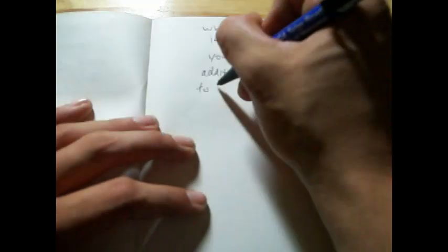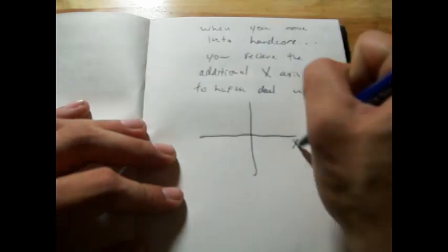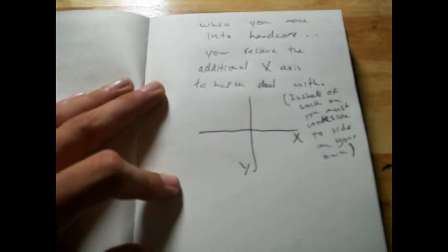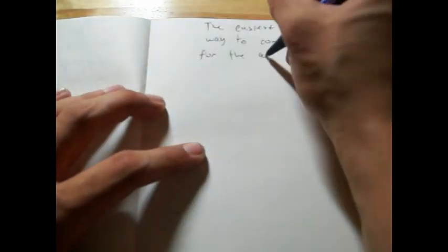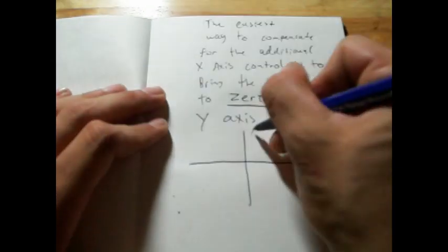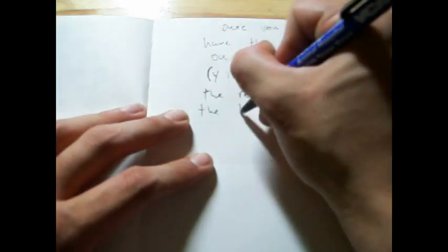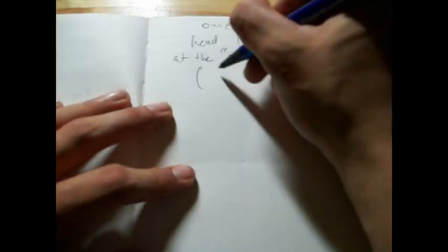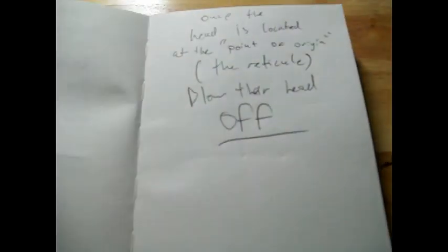When you move into hardcore, you receive the additional X axis to have to deal with. Instead of a lock-on, you must look from side to side on your own. The easiest way to compensate for the additional x-axis control is to bring the head down to zero on the y-axis. Once you have the head at y-zero, swing the reticule to bring the head to zero on the x-axis. Once the head is located at the point of origin, the reticule, blow their head off.